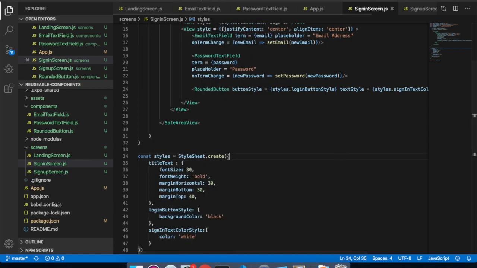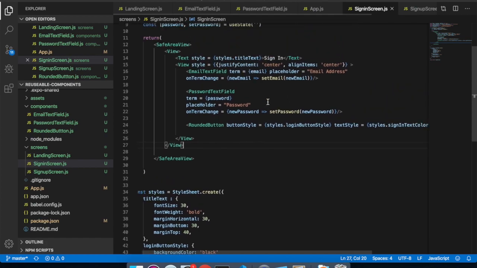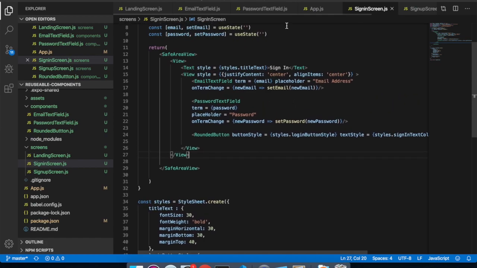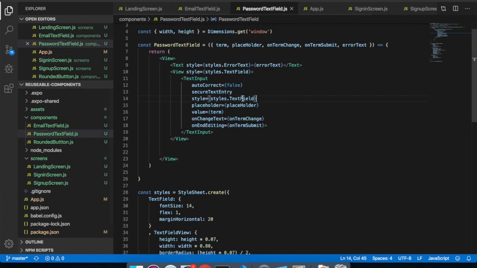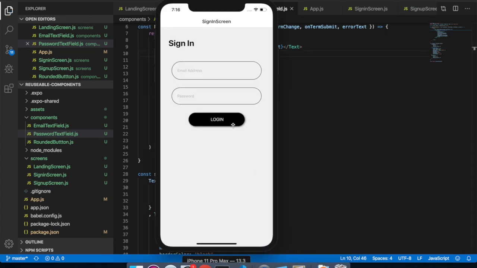To fix this, let's see where's the issue. I think the issue might be in password text field. Here, go to text field, we have text field. No, text field view should be here. Save this file and run it.